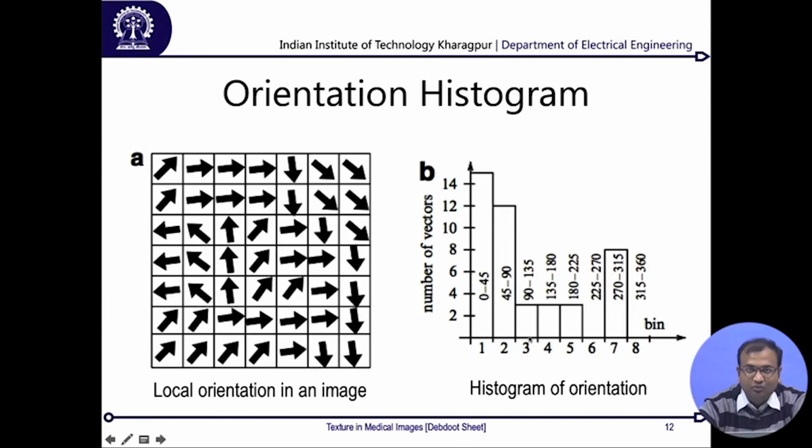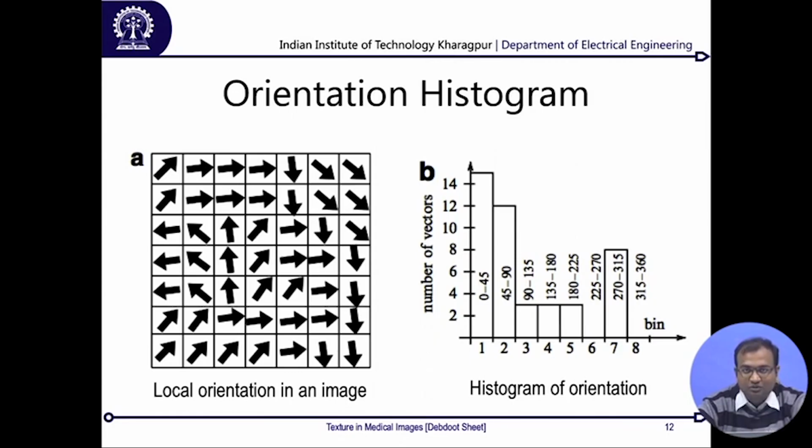So basically you look into which direction your gradients are oriented. Now interestingly, this histogram will be unimodal if everything is oriented along one direction. If everything is chaotic and all edges are oriented along different directions, you will have a very flat histogram over here. So all possible gradients will have the same probability. So over here we look at this particular kind of histogram which comes out for this particular kind of orientation. These are quite interesting in order to understand whether your textures are directed or undirected, so whether you are looking at fibrous bundles or at some scattered masses of tissues.